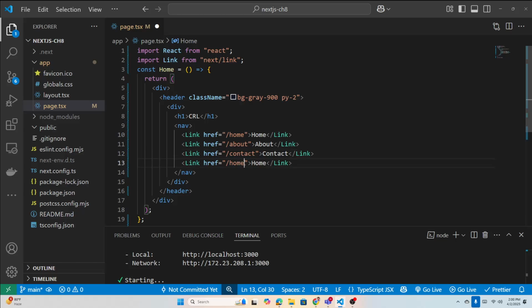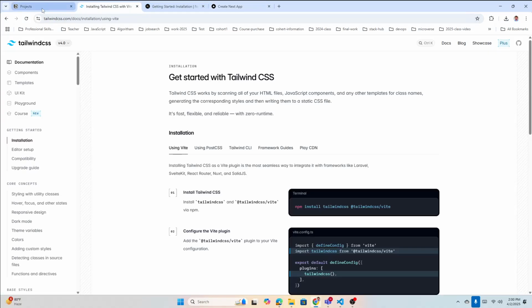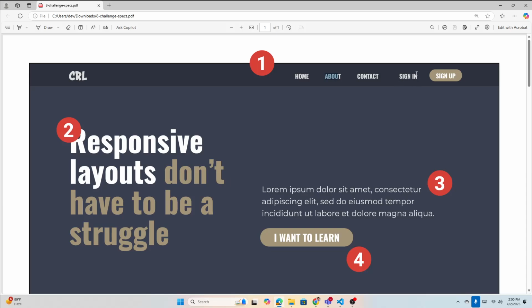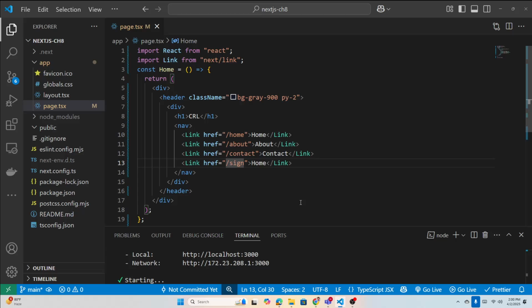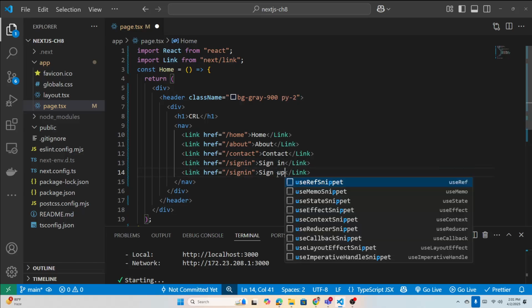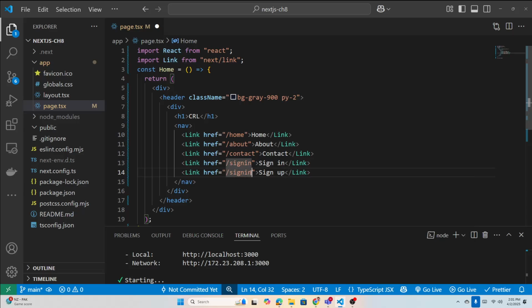And then this will be sign in, and one more, sign up. Okay, like that. And you can call the folder or the route name like sign-up.